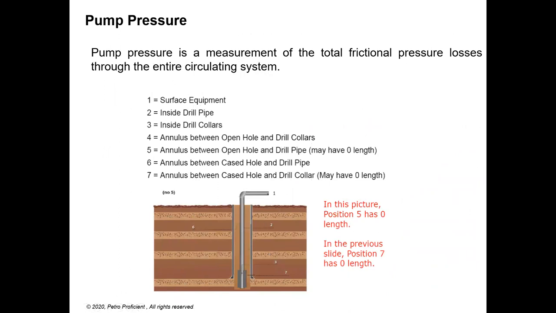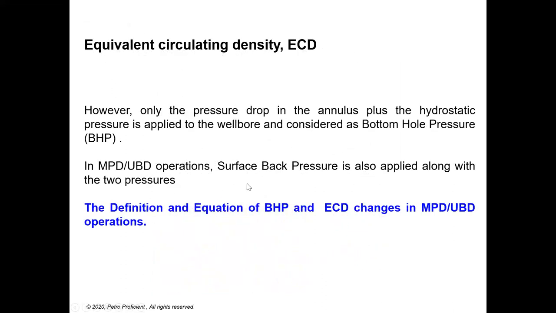And this is just to give you an idea of the pump pressure at various depths, the different places where you will encounter friction pressure loss: in your surface equipment, in your drill pipe, in your drill collar, in the annulus between open hole and drill collars, and in your annulus. In the practical world, you would be considering pressure losses across all these points: the annulus between open hole and drill pipe, and cased hole and drill pipe, and drill collars. So different geometries and different pressure losses, and you have to calculate all these. Usually the software or your spreadsheets would do it, but normally these are the different points where you get pressure loss.